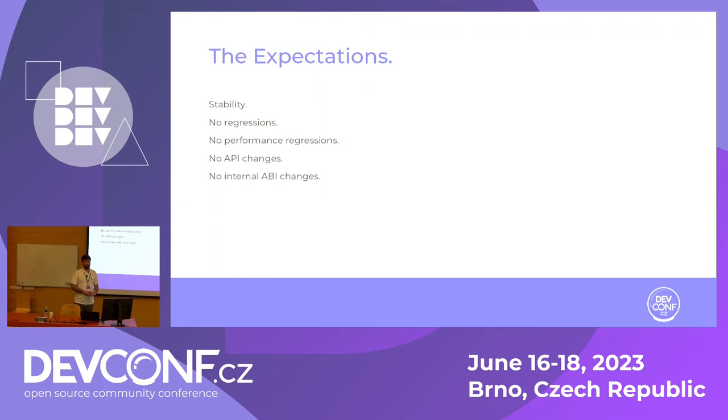Then we have kernel modules. You may be using third-party kernel modules, like the NVIDIA driver, for example, for your graphics card. And you want those drivers to work after the kernel update. The problem is that those kernel modules, the kernel drivers, are using the internal API of the kernel. So you want this application binary interface between the modules and the kernel to not change at all. Well, it turns out that some people want more, not just the binary interface. They want the internal API, which means I take the driver source code from the old version, update the kernel, and compile it against the new kernel, and it should still compile. Sounds like the same, but it's actually a very different thing.